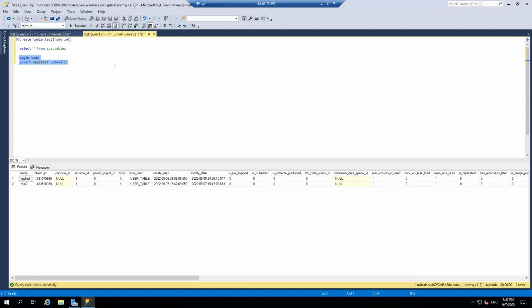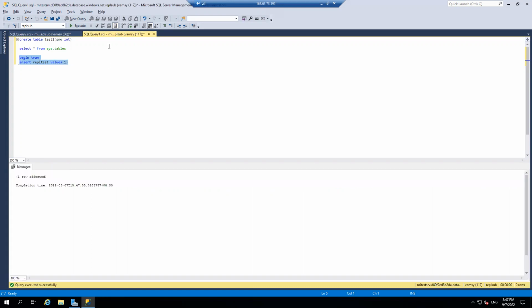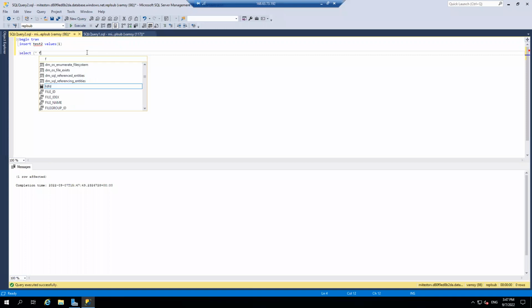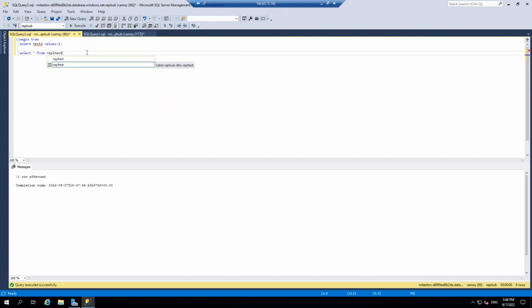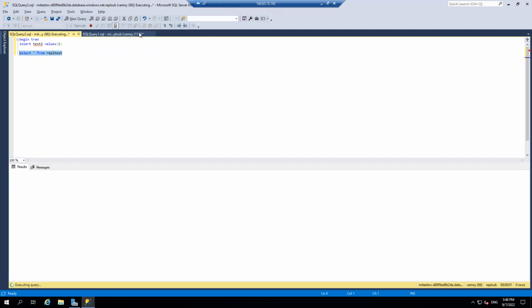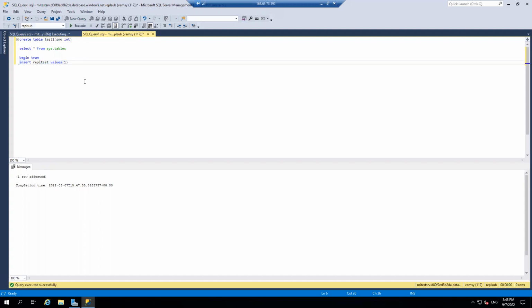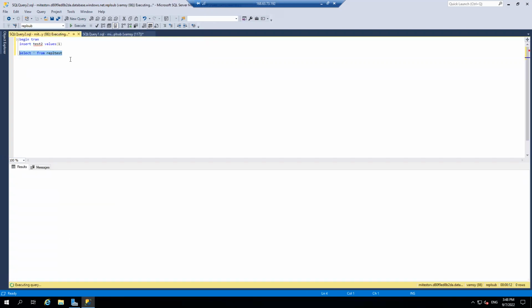So this holds an exclusive lock on that row, and this holds an exclusive lock on that row. And if you try to access the counterpart without committing or rolling back, select star from test1, I will get blocked. And this one, if he tries to access the other one, would get blocked, and eventually SQL Server will kill one of the sessions that is least expensive to roll back.